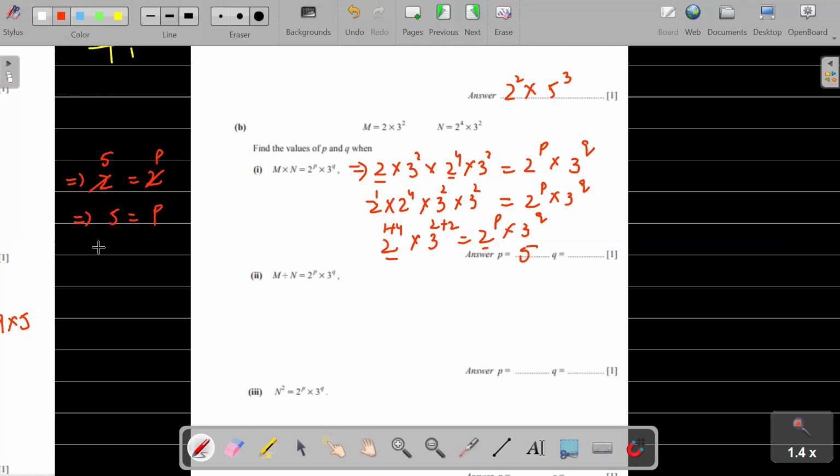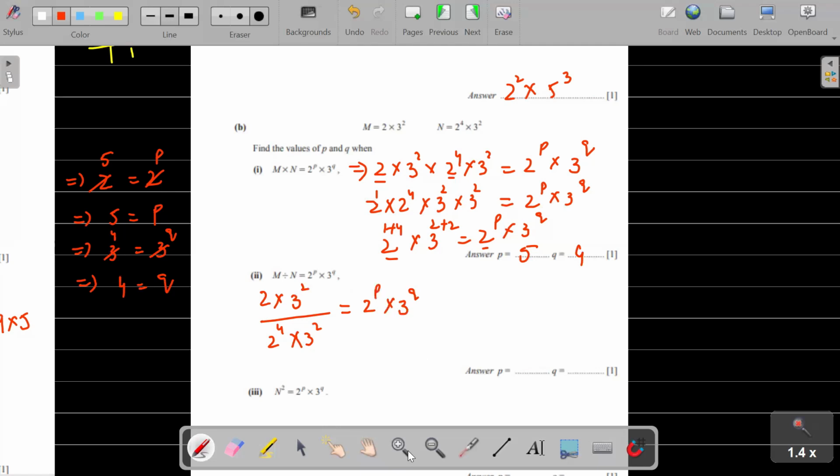Same with q. Now let's do the same process for q. I'm going to make them equal: 4 equals 3 raised to power q. This is going to cancel out. Same way, their powers are going to be equal and q is equal to 4. Now it says that they are going to divide it up. So 2 raised to power 3 raised to power 2 over 2 raised to power 4 times 3 raised to power 2. Actually, it is mixed up with the indices chapter, so you have not done that with me right now. In the next lecture, you will get to know it very easily.